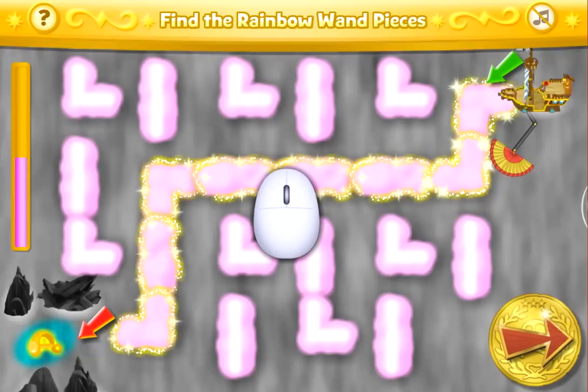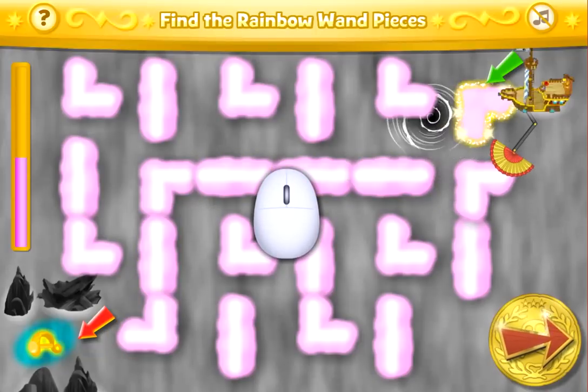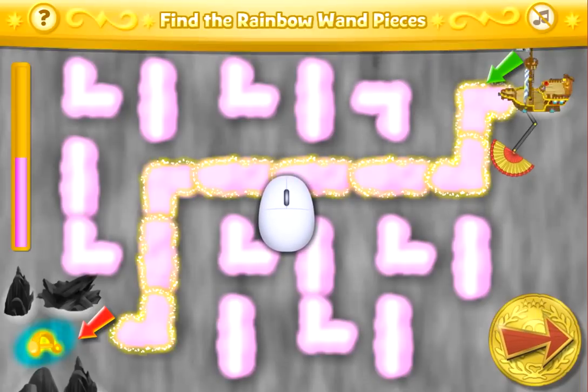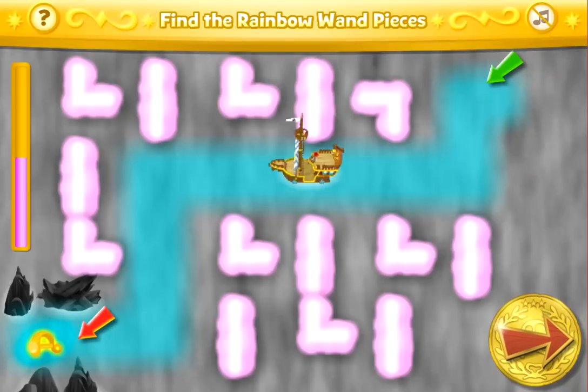Watch out for the whirlpool. If it touches a piece of fog, it will spin the fog around. Try to be quick. We don't have much time before the sea witch casts her spell again. Come on, let's find those pieces of the rainbow wand.